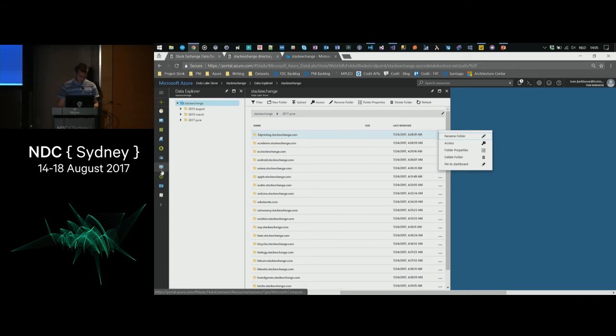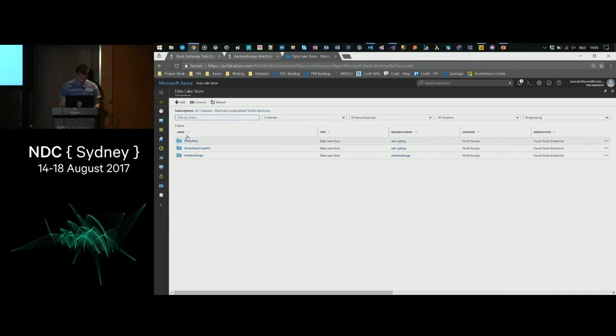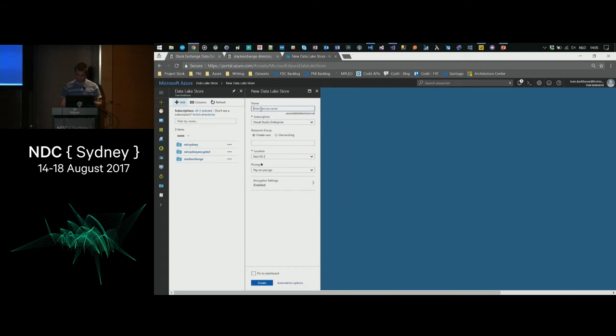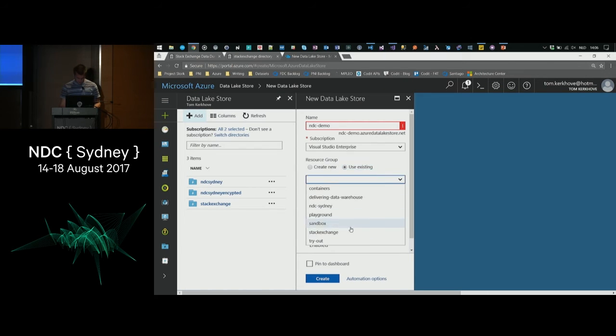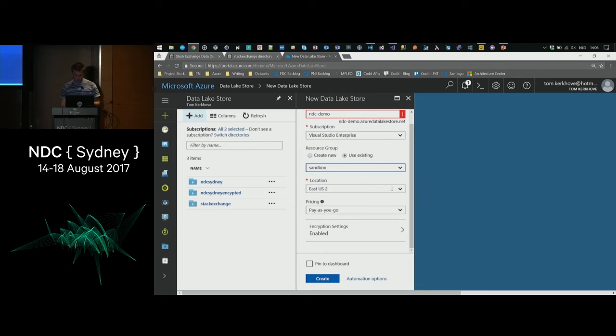So for this, we need to create a new Data Lake store account to publish our result for Power BI, because I don't want to use the other one. So you just give it a name, for example, NDC demo. You assign a resource group, the region I want to use, and then you can select the encryption settings.